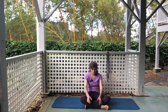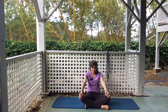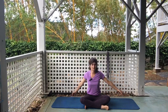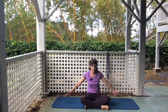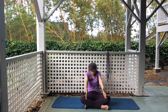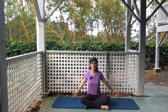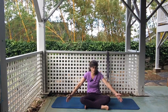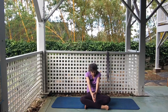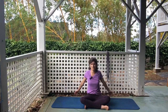So take your sit bones forward, reach the arms forward, and then take the sit bones back, reach your arms back. So this one, along with getting the spine moving like we just did in cat and cow tilts, gives you a little more access to the shoulders. Another great go-to thing to do. So this you can do in a chair too. Just getting the fluidity in the spine, getting the movement in the shoulders, shoulder blades, the chest, the heart.